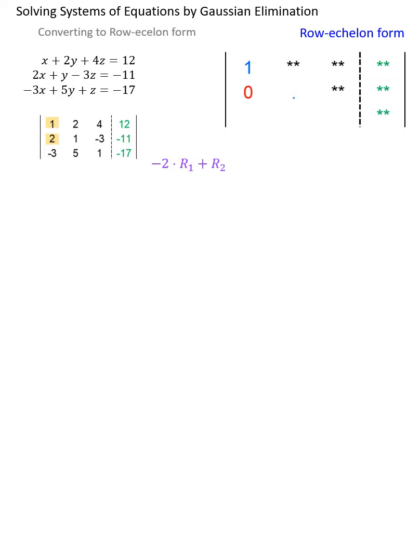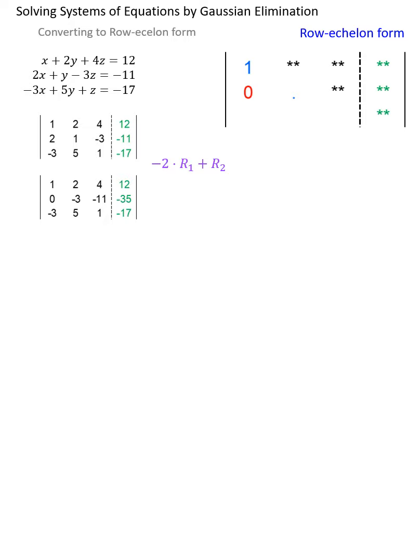So the best way to use the 1 to get rid of the 2 is to multiply the top row by -2 and add that to the second row. If you'd like to hit pause and perform this, you can, but I should point out you already performed this a few minutes ago. And this is the result that you got.